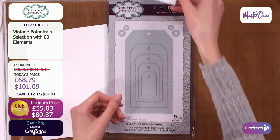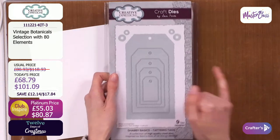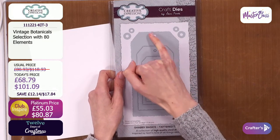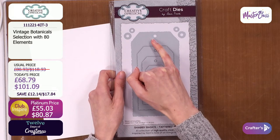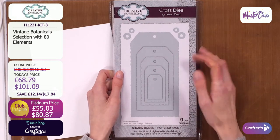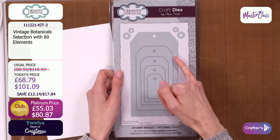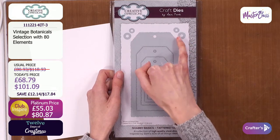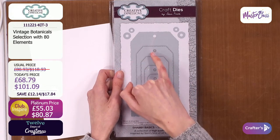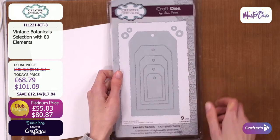It's going to give you that lovely sort of authentic and natural feel to all your projects. And you're getting several different sizes, but not only are you getting the tags in a range of different sizes, you're also getting these, and you might wonder to start with what those actually are. But those are the elements you add around the ring. It's like your hole reinforcers, like you'd have on proper tags. Oh, cool. Yeah, so it's that attention to detail that makes it such a fantastic set of dies. It's that finishing touch onto your project. So if you just die cut those separate and you have ones which have that ruffled edge again, or you've got the straight edge option, then just stick them around the edge of the hole that you've got on your tag, and it's just going to finish it off beautifully.